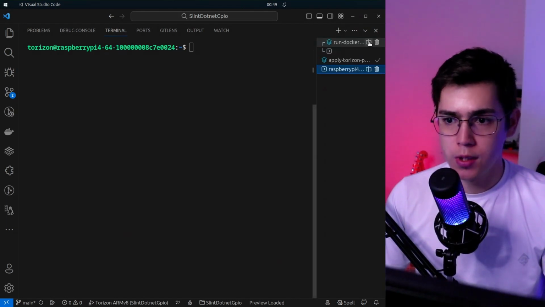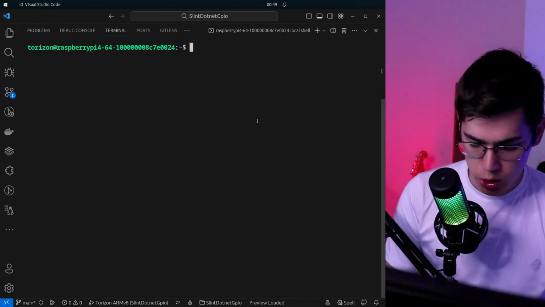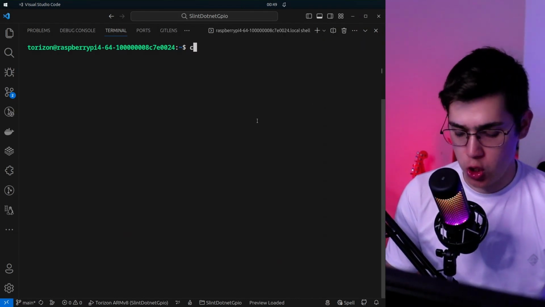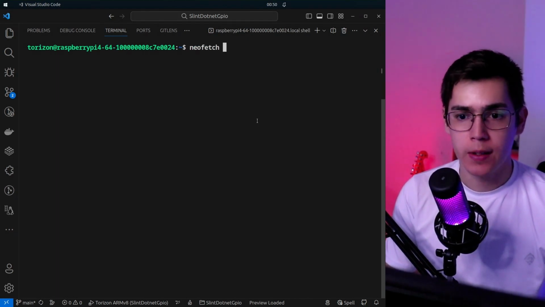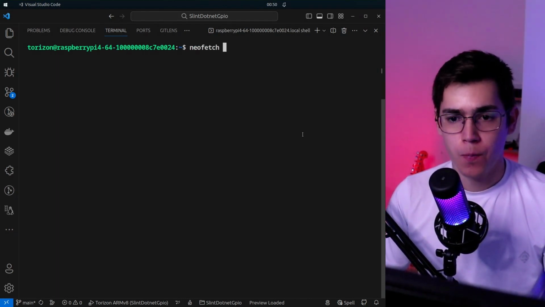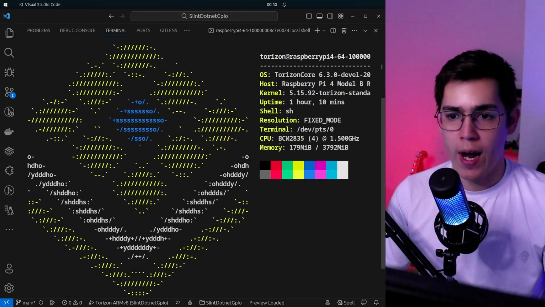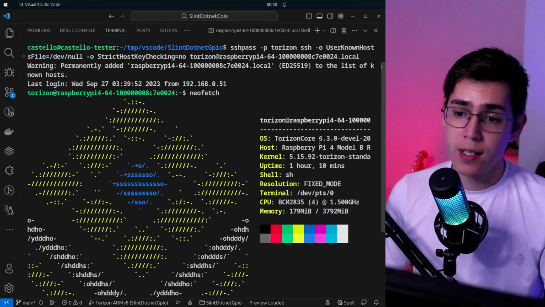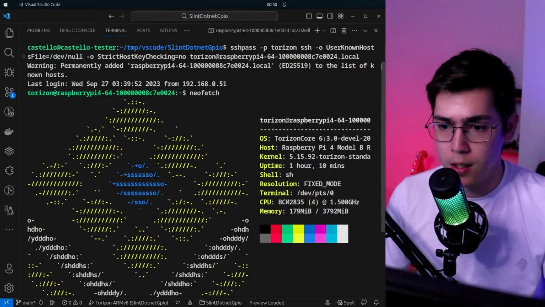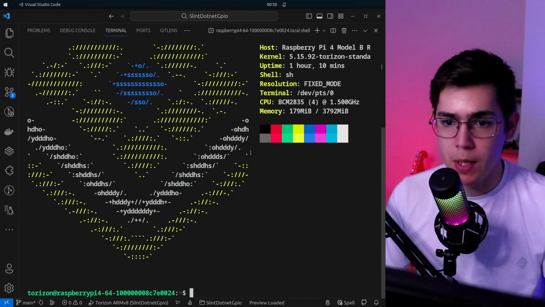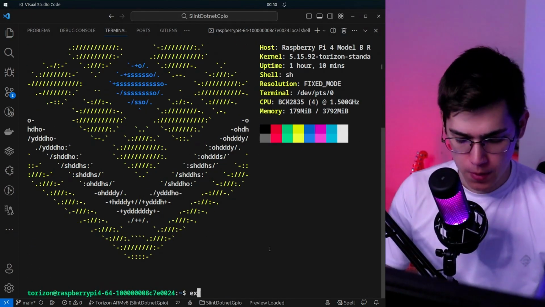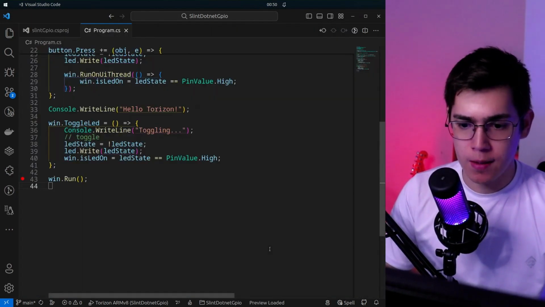Let me close these other tabs here. All right. So I can show that I'm running Torizon Core 6.3.0 on the Raspberry Pi. Okay.